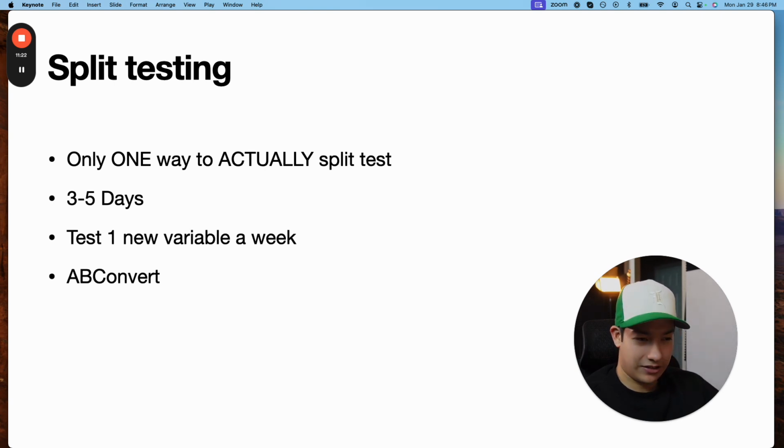Like, significantly confident in the test, so it's all statistics, and it's great. It's the best app that I've found for split testing. And split testing is very important because you can always optimize. Once you increase your conversion rate, don't stop there. Split test until you keep increasing your conversion rate.